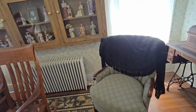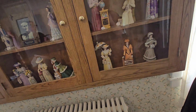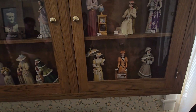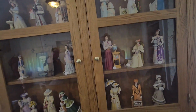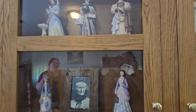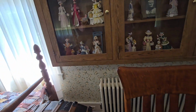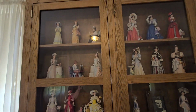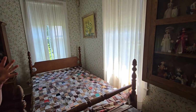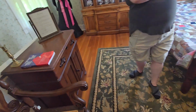This is our room for Mrs. Albee. These here are the Avon residents. She's a fancy lady. Well, that's Avon's interpretation of her. This is the only picture we've had of her, from about the 1890s. She's beautiful. But part of her deal, when she got her representatives together and was training people to go out and do sales, I've done a lot of customer service work, and I've gone through every customer service training. She's the one who literally wrote the book that has all those rules. When you go to visit somebody, make sure you put your bag down before you start talking to them, because now you've established yourself there. When you're trying to sell people things, look nice and charming.